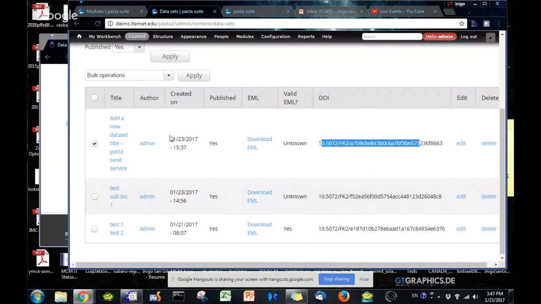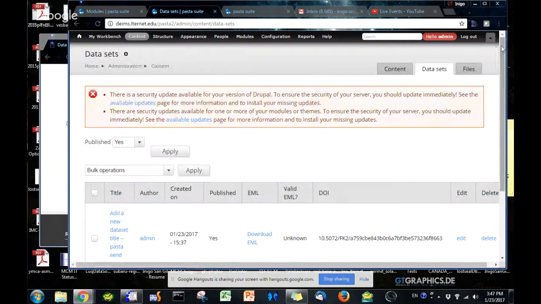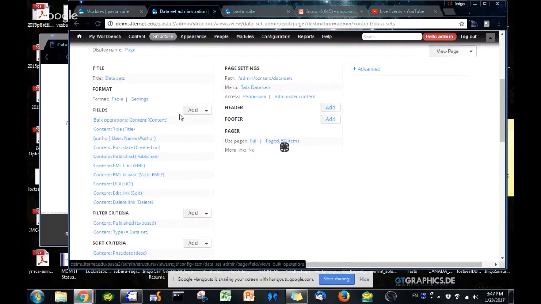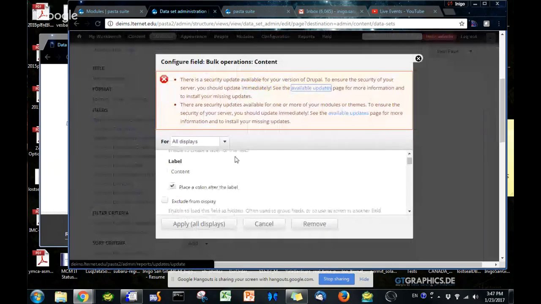If you want to know how to install all that, then you are going to have to contact me. It's pretty simple, but of course there is some editing that you might have to do to your administrative view. So this is the contact data set view. You're going to have to edit this view, and in the bulk operations, you're going to have to get the new operations.